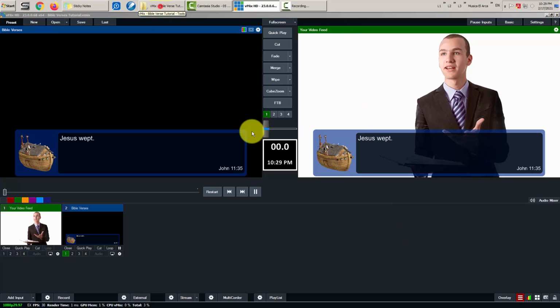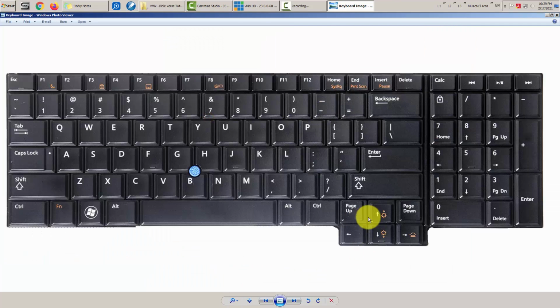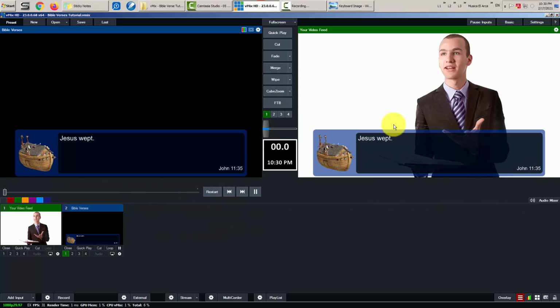Now this is a little tricky part. This is a keyboard. The way that I did it, the up arrow will turn on the Bible verse to be shown on the screen. So every time I hit this key, people see the Bible verse. When I use the arrow down key, I'm turning off the Bible from the streaming. So this is turn on, this one turn off from the streaming, which means this screen over here. Right now it's on. That will be arrow up. If I hit arrow down, we'll do this.